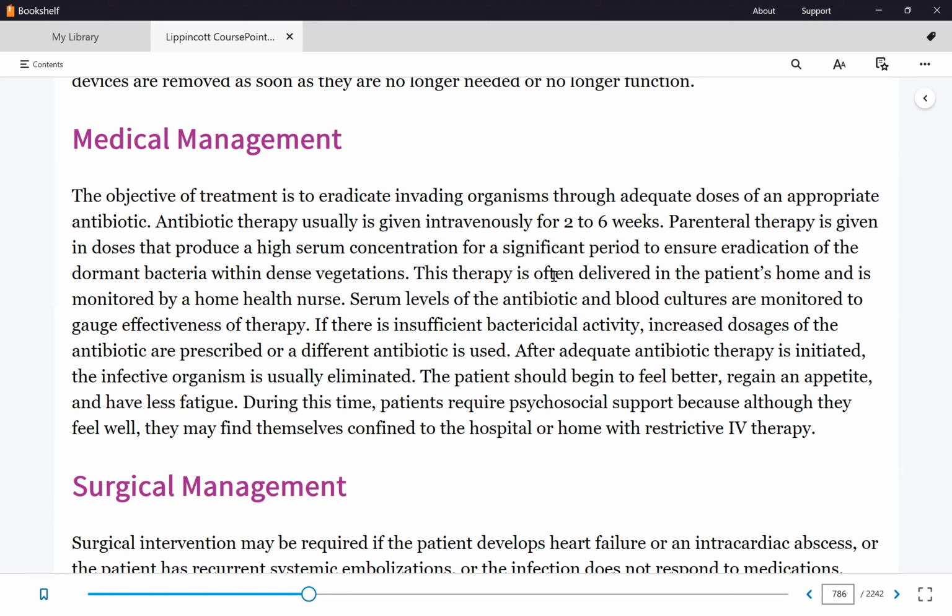Now, of course, during the therapy, we have to draw weekly labs. We have to see if the treatment is working. We can't wait till the end of the 6th week, so every week we have to monitor lab work. And how did we make a diagnosis again? We drew what? Blood cultures, correct? At the start. So how do we know it worked? We'll draw blood cultures again at the end. If the blood cultures grow negative, then okay, you're free to go. See you next time.